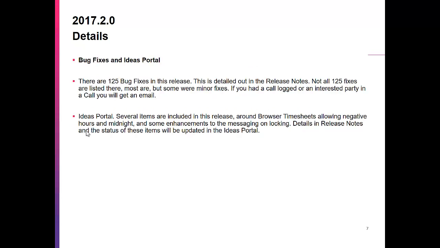Okay, bug fixes and the ideas portal. There are 125 bug fixes in this release. This is detailed out more fully in the release notes. It's also worth stating that not all 125 fixes are listed in the release notes. Most of them are, but there were some minor fixes that were done that weren't listed out. But as per normal, if you had a call logged or you're logged as an interested party in a call, you will get an email as per standard what you did with those.